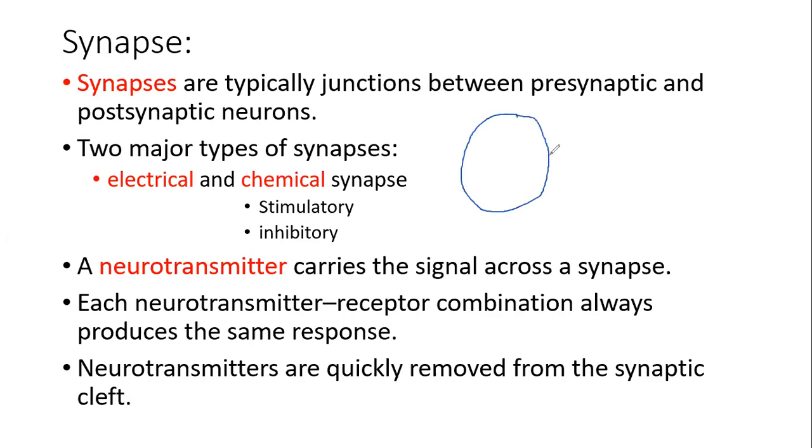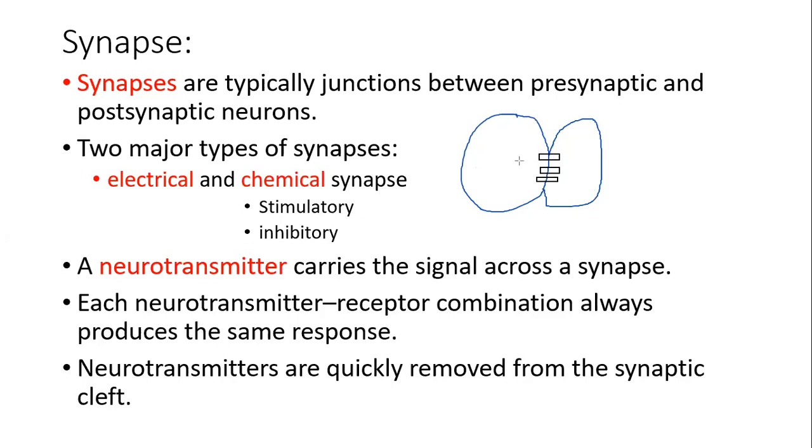You end up having two adjacent cells. They could be neurons or they could be otherwise. And what happens if these are two cells? You can have something like a tunnel. You can have a tunnel here which will allow continuous flow of cytoplasm from one cell to the other. Now, this is what we call a gap junction. What will happen is when you depolarize this cell, you are going to initiate some of these gap junctions to open their channels.